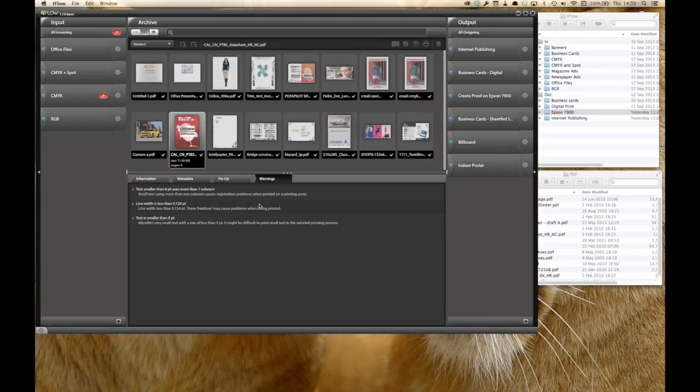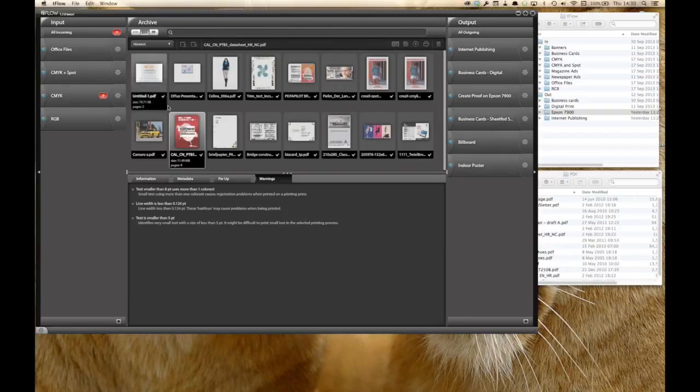So all of this information could be used in a more manual workflow. If you want to set this up in such a way that there is no automatic link between input and output, then I can choose to look at the files in the repository as they come in, and then from the repository simply drag them to the output queue that I want once I have verified that this document is correct. And of course, you can mix those two.